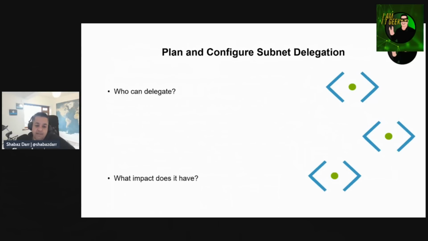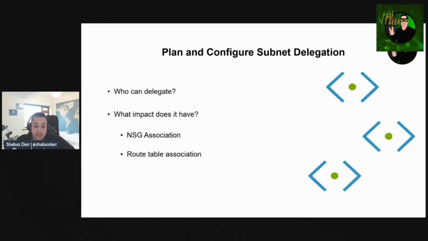What impact does it actually have? Each Azure service defines its own deployment model, and can define what properties it does or does not support in that delegated subnet for injection purposes. An example of that is whether the subnet can be shared with other Azure resources or VM scale sets, or only supports a dedicated subnet with only the instances of that service in it. It may support NSG association with a delegated subnet, and allow route table association with that delegated subnet.